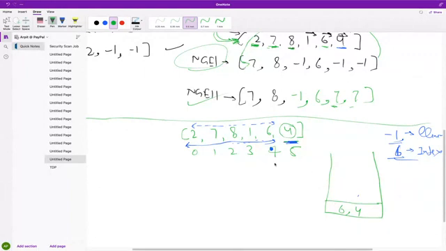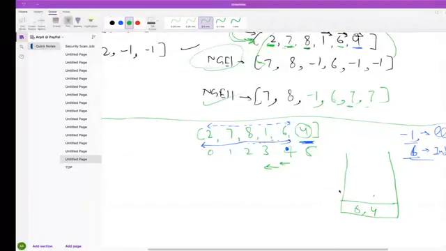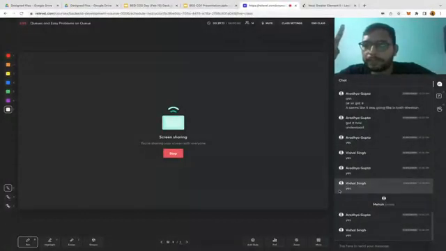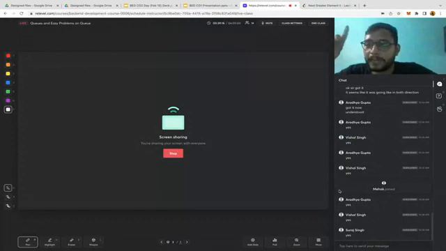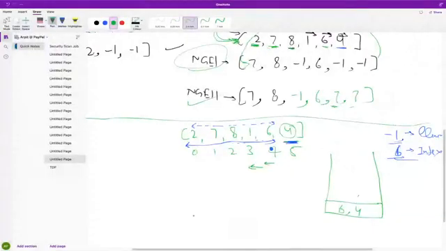Now we have to move backward, right? We have traversed this one. Now let's traverse 1. Is 1 greater than 6? If you remember, I told you that in the greater scenario, the stack peak should always be greater. If the stack peak is greater, we will not do popping. You remember the greater element logic? Same here. Our stack peak is greater, so we will not do popping. We'll simply push the 1 here.